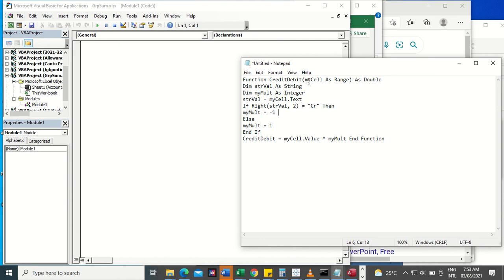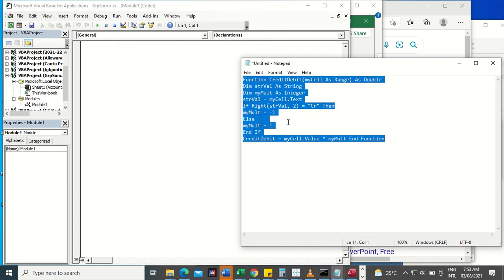A credit debit. That will look at changing the ones with DR to positive and changing the ones with CR to negative. So as you can see, here is the formula. It's more like we are defining what it should be. It says if the right 2 characters of the string value are CR, then you should multiply that cell by -1. And if it's not so, then you should multiply it by 1. So basically that's the meaning of this whole function here.